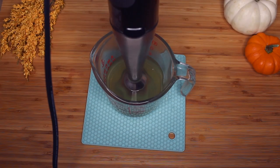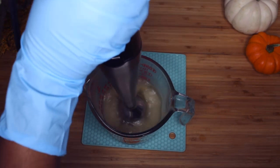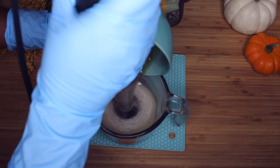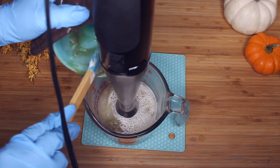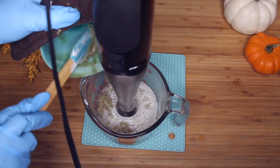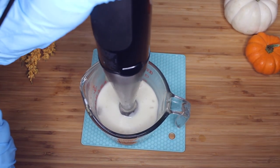We're now going to combine our water phase with our oil phase using an immersion blender to blend it very well. Now, don't be like me — I left my oil phase out for a little while and it started to cool and re-solidify. One thing about BTMS 50: it takes a very long time to melt down, and when it finally does, it still tries to re-solidify almost immediately after you take it off the stove. So just be careful of that. But the immersion blender is definitely going to blend this up perfectly. Just blend until it is smooth.